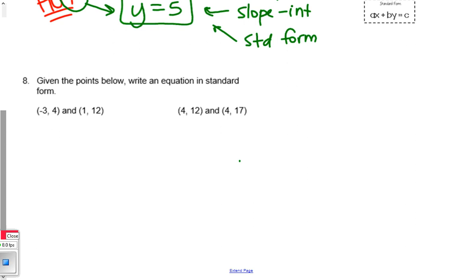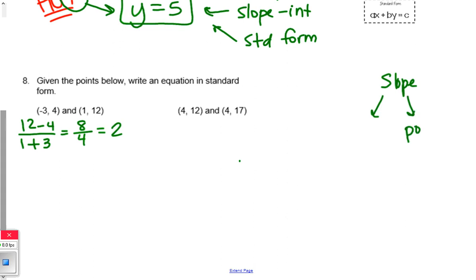Okay? Now let's look at, need some more room down here, these points. Well, again, flowchart says I have to find the slope first. So I'm, like always, going to start with the slope. So for this problem on the left, I've got 12 minus 4 over 1 minus a negative 3. So 8 over 4, so my slope is 2. Okay, then I decide I have to pick my path, right? Well, unfortunately, I don't have a y-intercept. I have a point. So I have to keep going this direction and use point slope form.